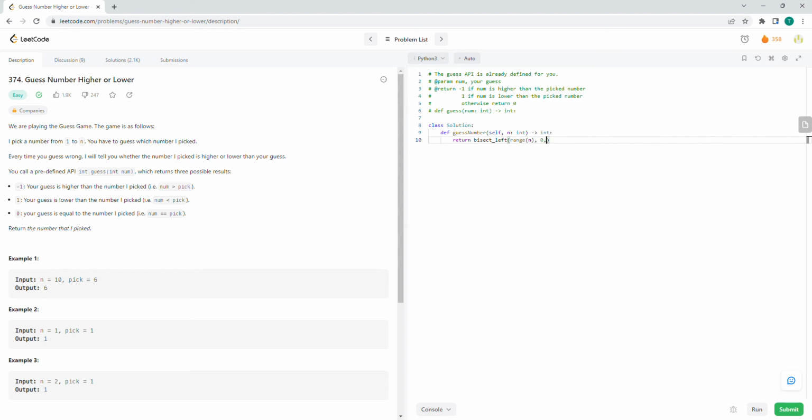And we take in the key lambda m, where we call in the API guess. It needs to be negative that, and we call in the midpoint as well. So that would be the midpoint. And this should work as a one-liner.